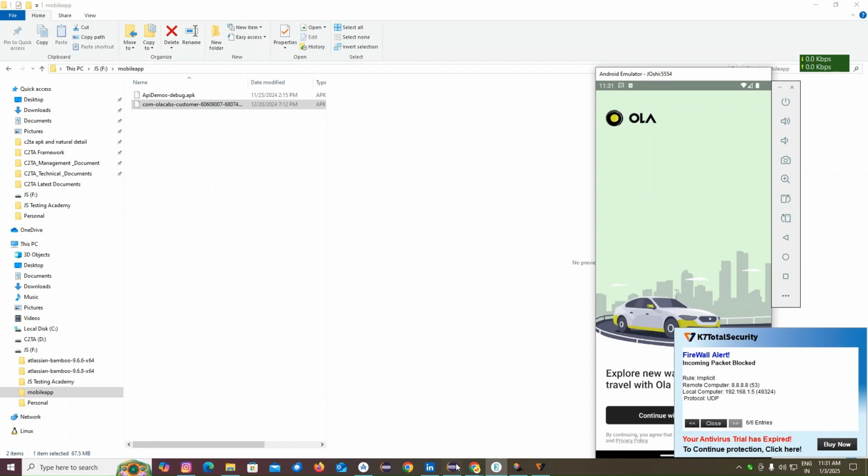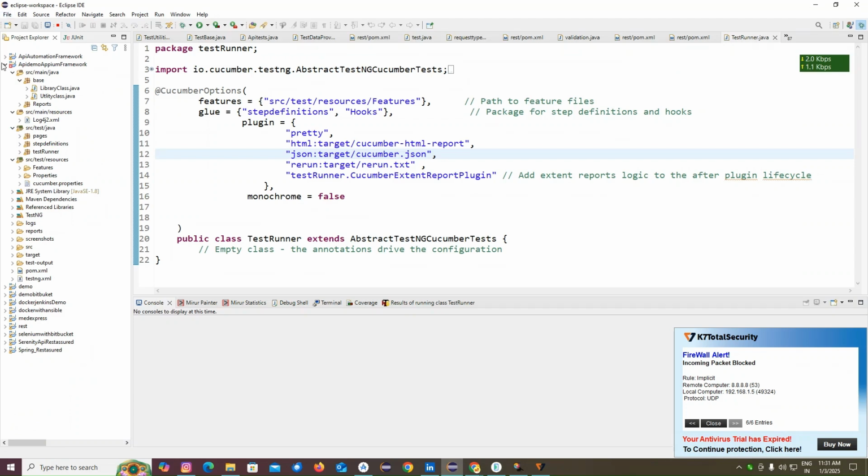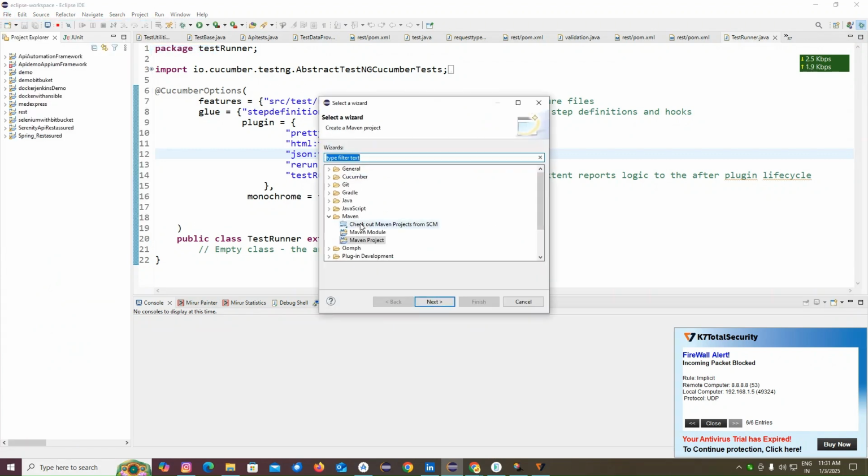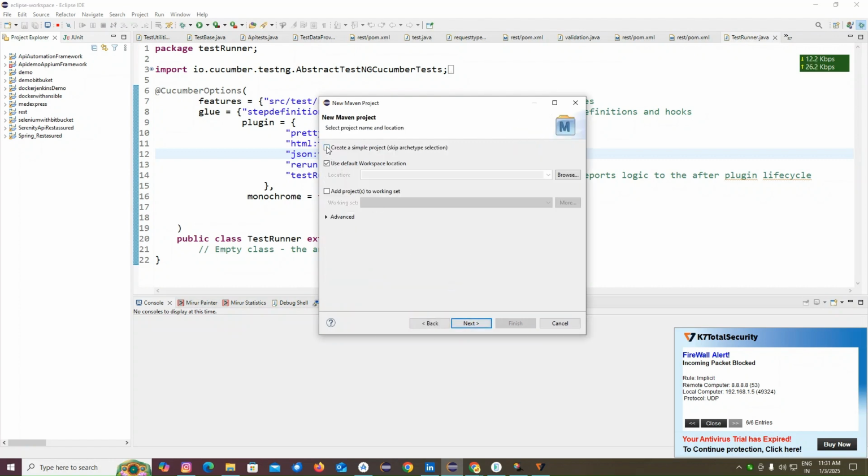So now what I'm going to do is create one project. Go to File, New, Other. I'm going to use the Maven build tool for creating the project in a structured way.